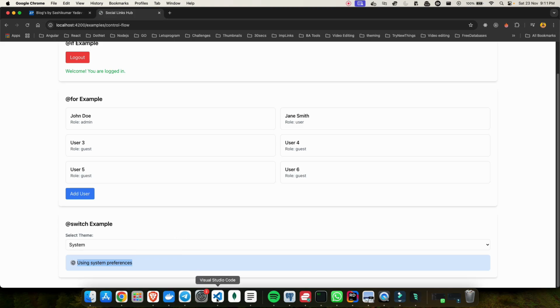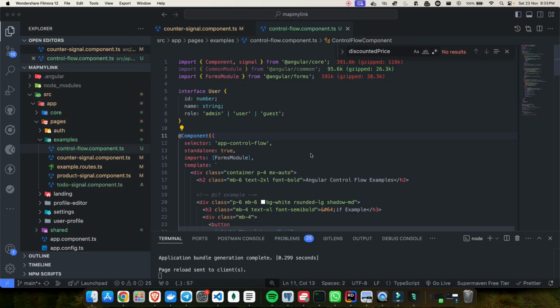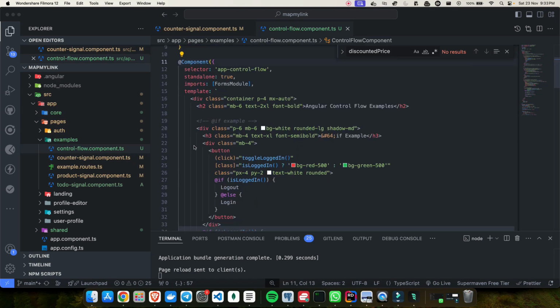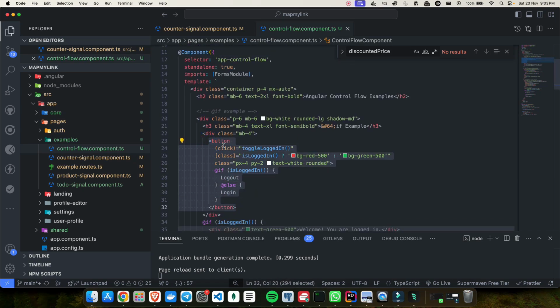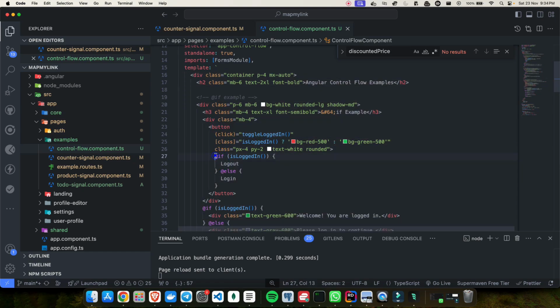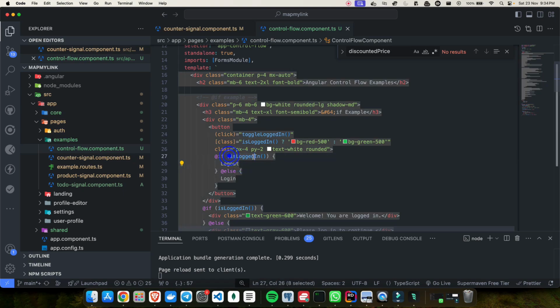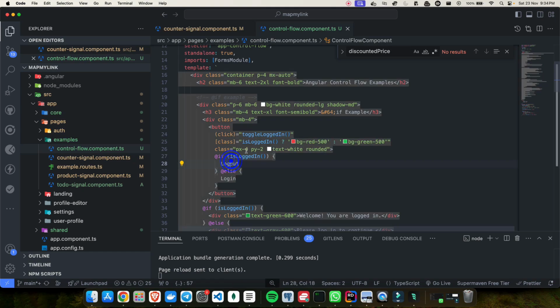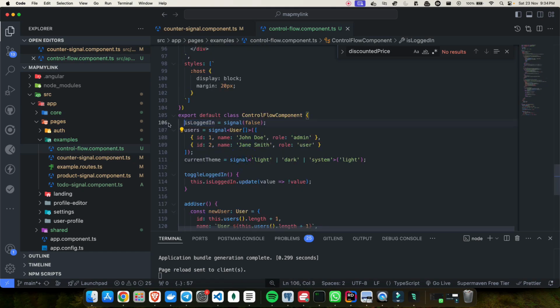Now, let's take a look at the code we have for this. This is how the code looks for this control flow. Here, if you take a look, we have this if example, and here we have a button. Whenever we click on this button, we are doing the toggle login. Inside that, we have our @if, where we have a condition isLoggedIn, and this is nothing but our signal. Again, if you don't know what a signal is, then I have already made a video about it, so you can go ahead and watch that video first, and then continue this video. This is my isLoggedIn signal, which is declared over here as a property, and we are calling this toggleLogin, correct? So that's what gets toggled when we click the button.